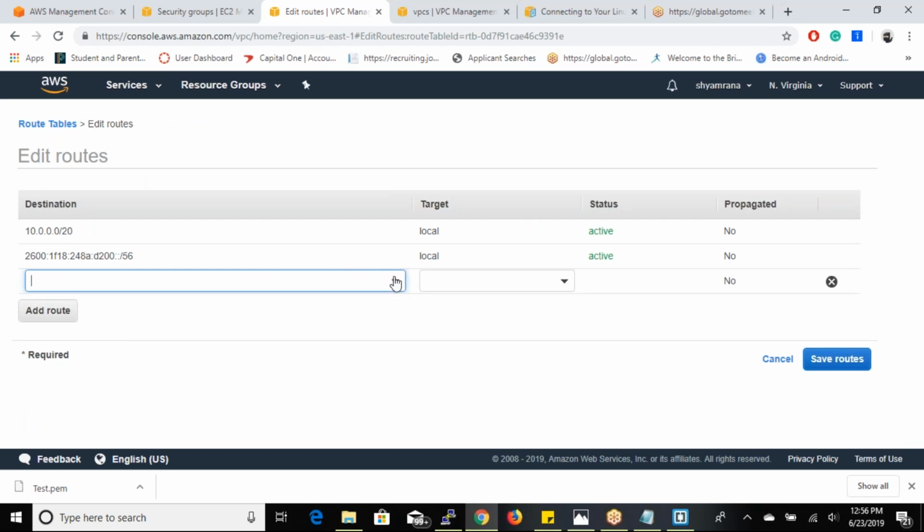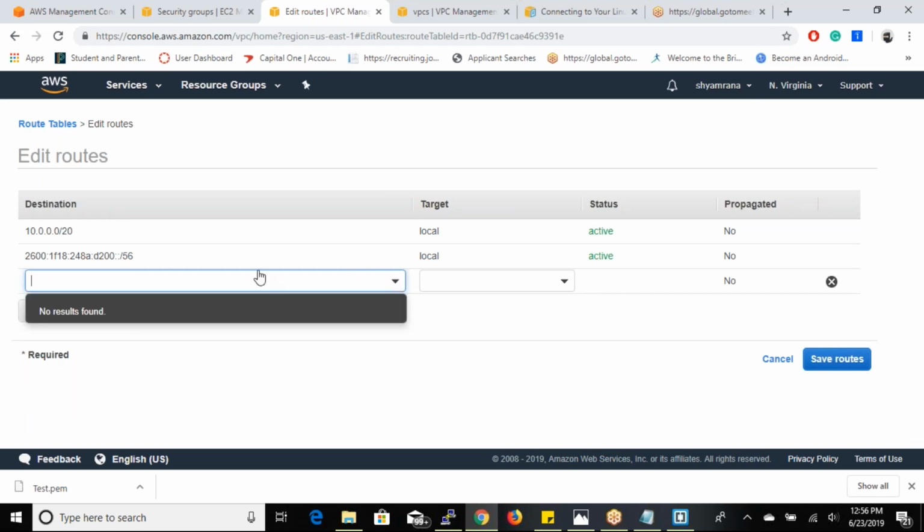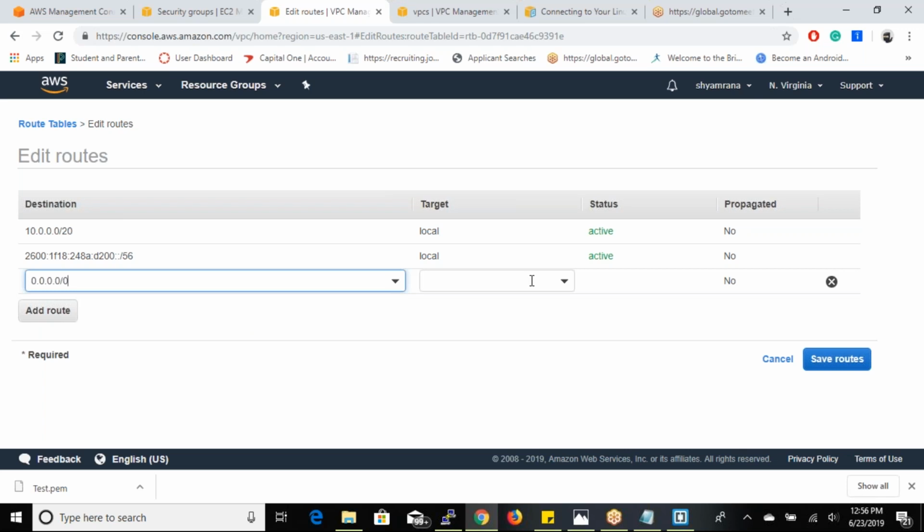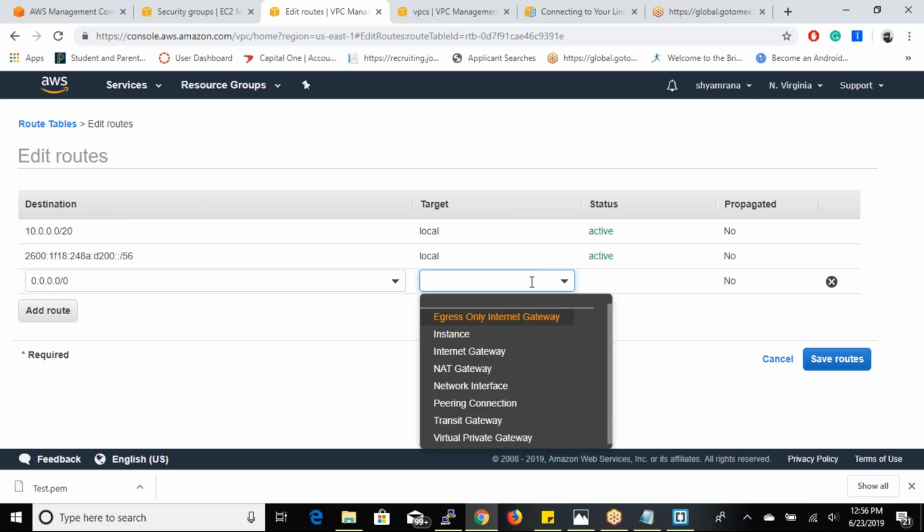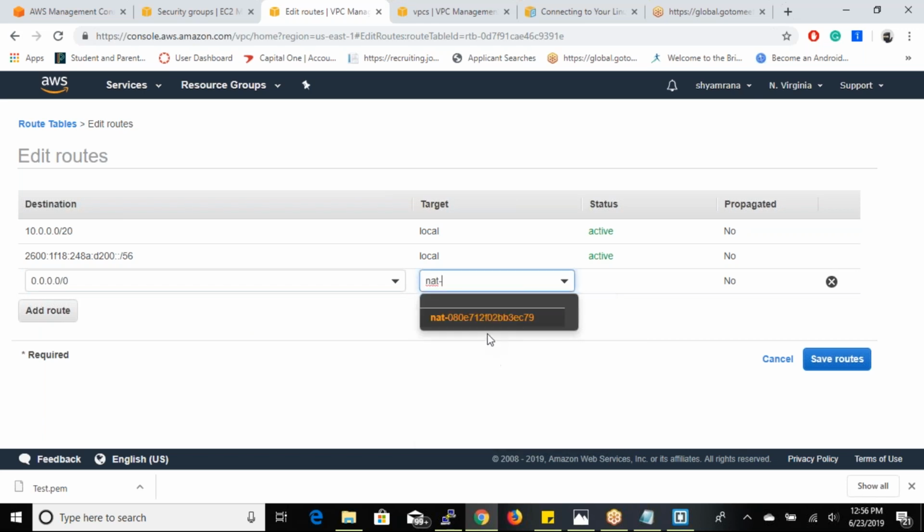So what do we need to do to allow it globally? Previously you have done this for the internet gateway, right? 0.0.0.0/0. Yes. That's a NAT gateway, right? Yes. Save the route.